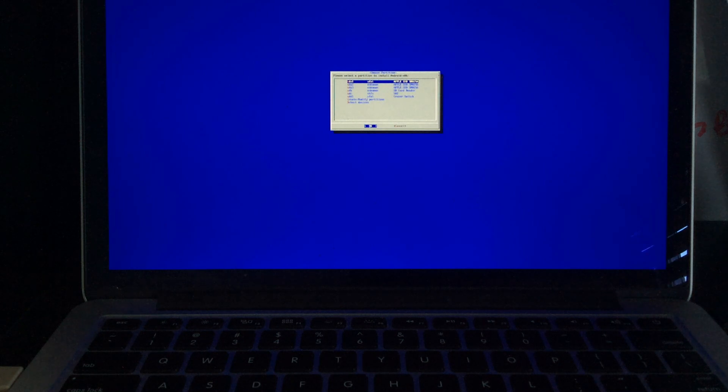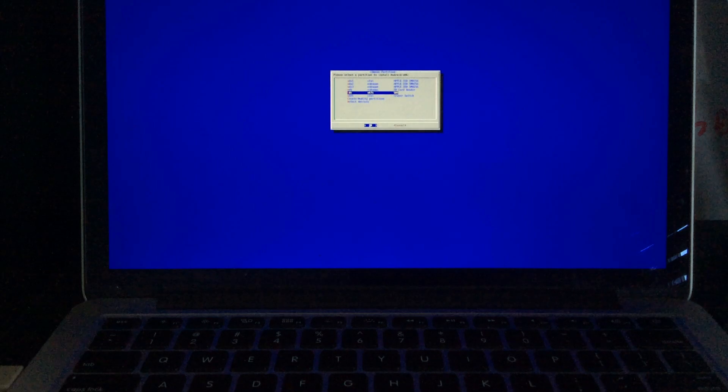I'm going to grab my external keyboard, turn it on, and right there it has my hard drive that I want to install it to. It's a USB drive in a USB dock right now. So let's go — hit Enter. I don't want to overwrite anything so I'll hit 'do not format' and we'll get a terminal at the bottom.